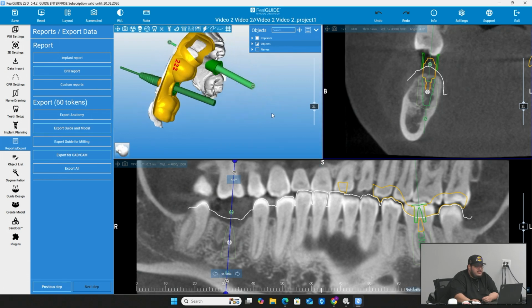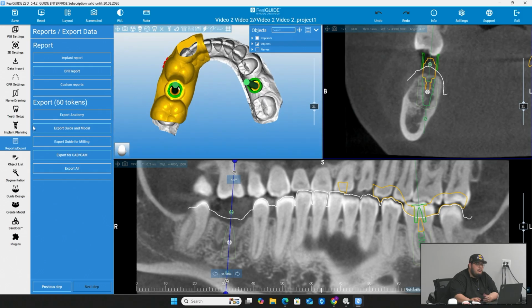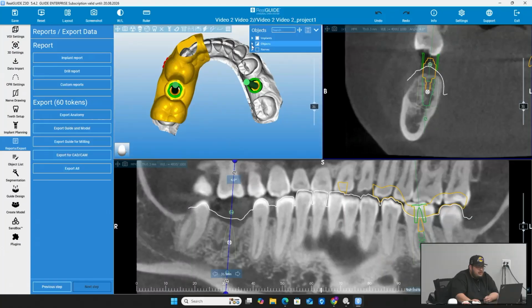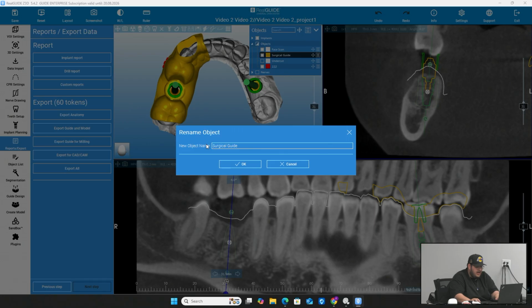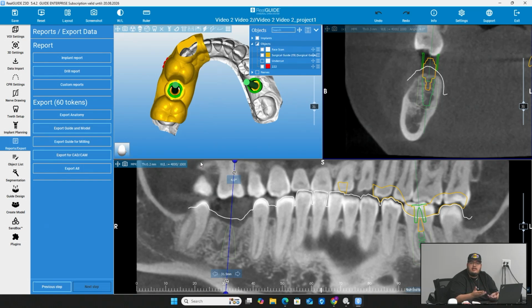And just like that, as you see here, we have our guide for number 19. But as we said in the very beginning of this video, this is for 2 separate guides, so we have to go back and make the other one. But before doing that, on our object list I find that surgical guide, come to these 3 lines, and you can rename it. I'll name it surgical guide, and in parentheses put, for example, number 19, because that is the guide we made. When exporting, it'll be an easy way to identify which is which in your files.